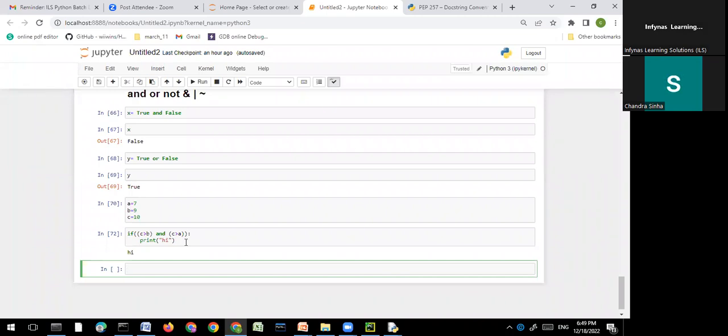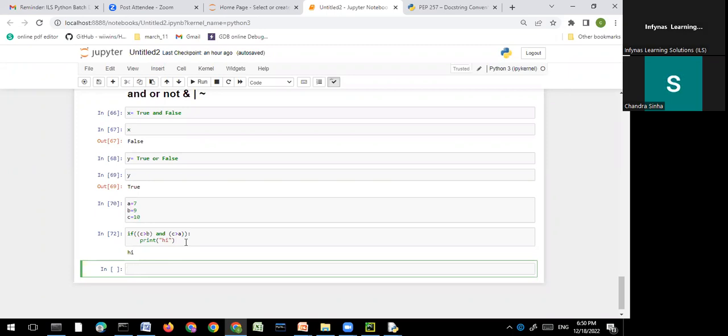So here we see different operators. Then something comes into the mind of some students, as it did when I was learning: where am I going to use these things? What is the practical use of these and, or, and not operators? So I just give you the glimpse that it will be used with a control structure, where on the basis of certain conditions, some decision will be made. So we will be learning about this.